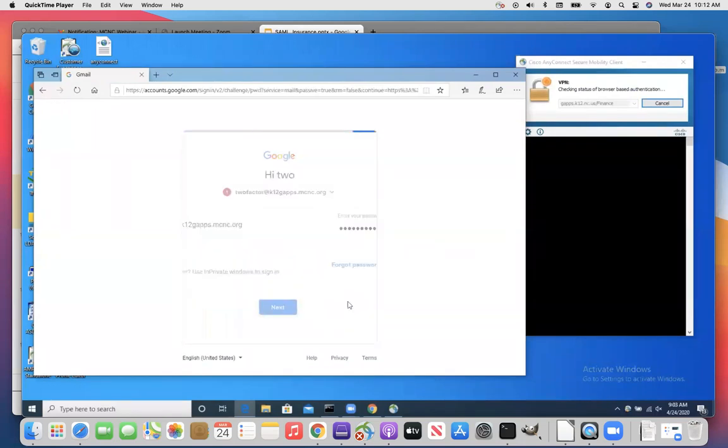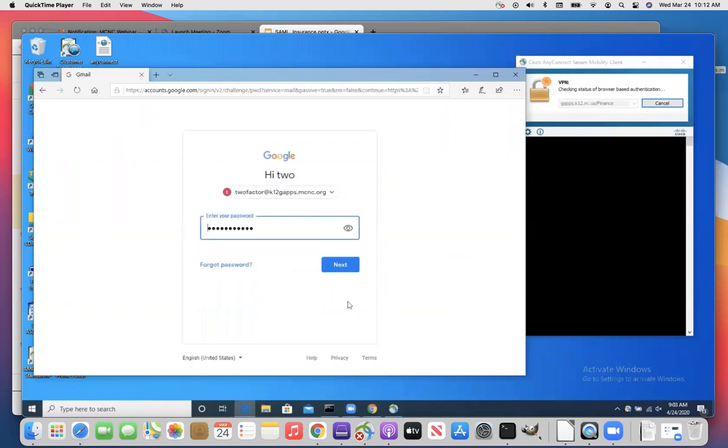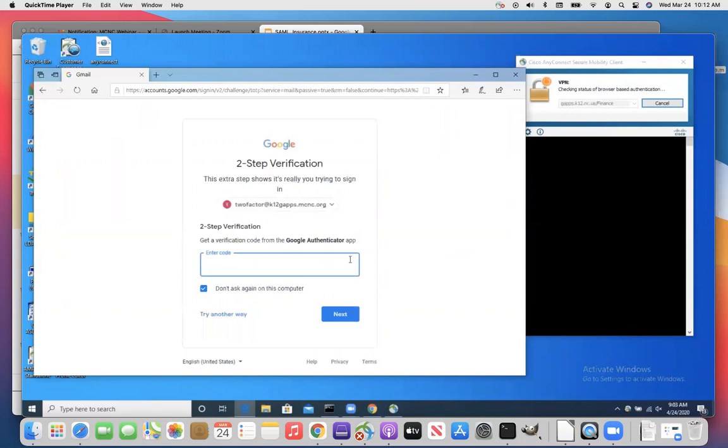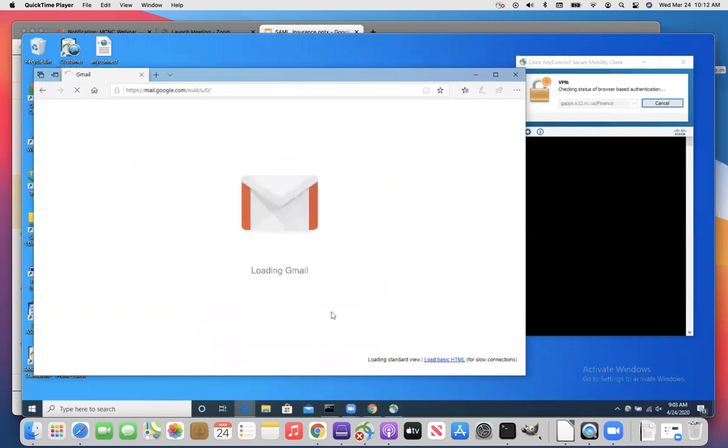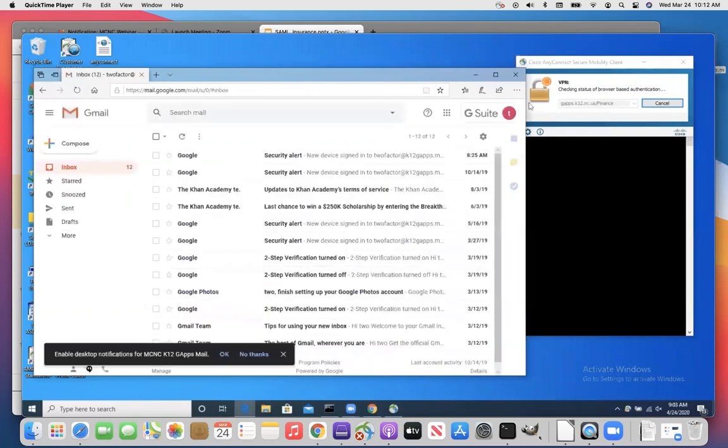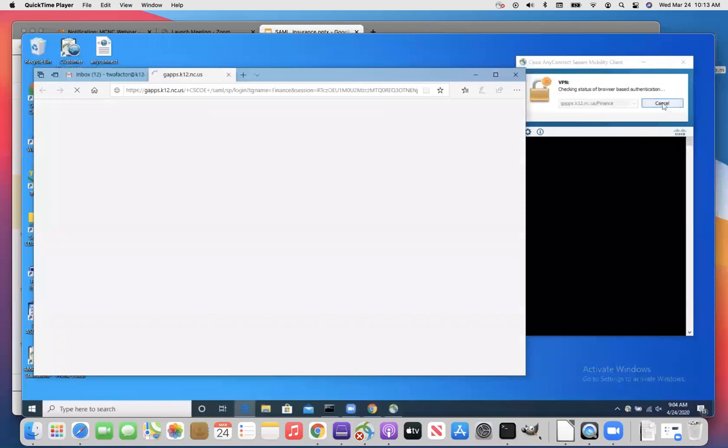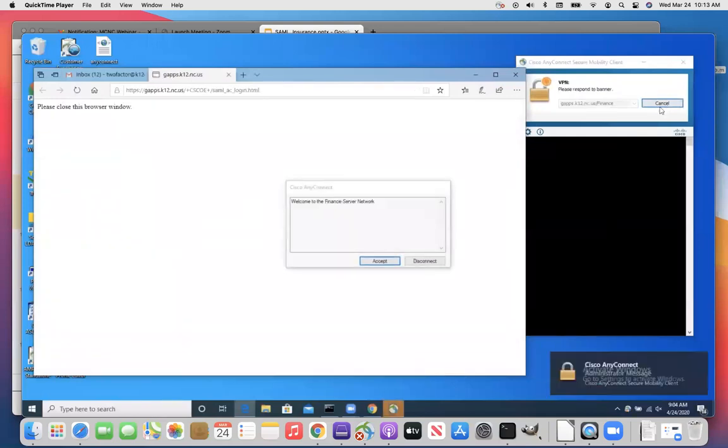All right, so two-factor's got their password stored here, which you can turn on and off in Google as far as when we are allowing them to do that. And I'm having to get my phone out here and enter the 6-digit code from Google Authenticator. You can use Google Authenticator, you can use text messages, whatever. You can see where this is two-factor authentication. Our two-factor user is in. Okay. And now we're going to hit connect because we were already connected as our CFO. We're going to come in as two-factor. And our two-factor authentication person is now connected.